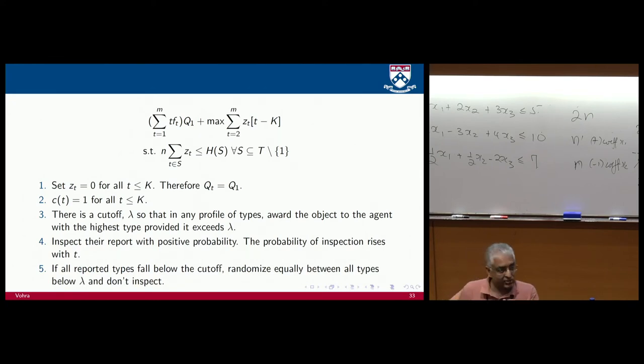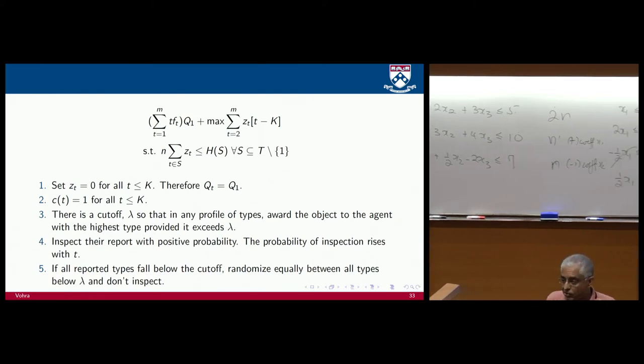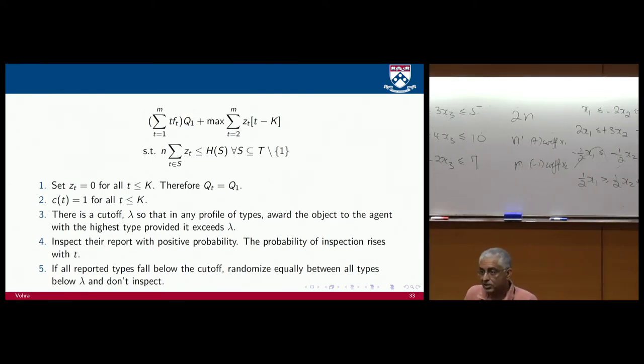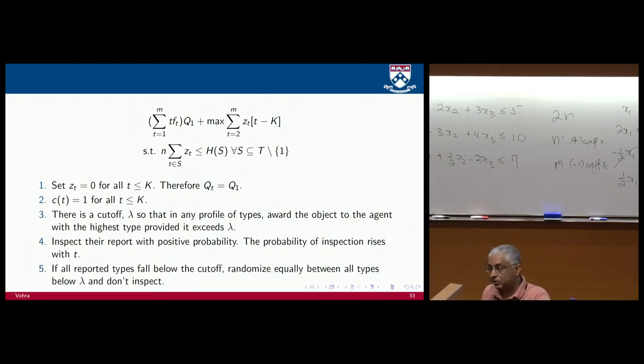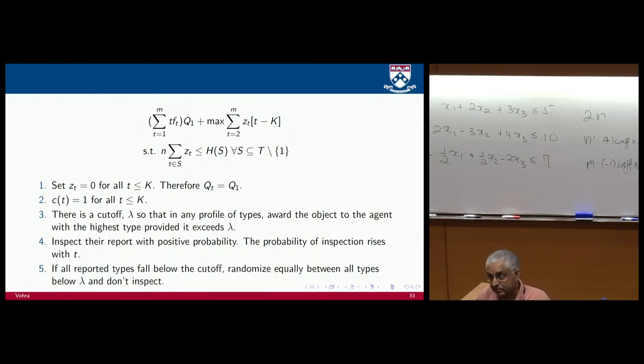Which of these instruments is the right instrument that I should be using? That's the interesting economic question. Right? So why do I care about being able to write down the problem as maximize a linear function subject to a polymatroid? It's because there's a straightforward algorithm, the greedy algorithm, and if I look at the greedy algorithm, I should be able to answer this question of whether I should ration or whether I should inspect. Okay? That's the reason I care about all of these derivations. Does that make sense? Okay.